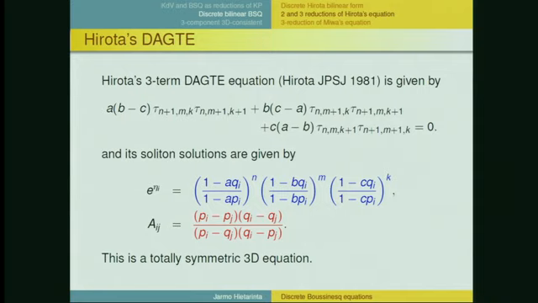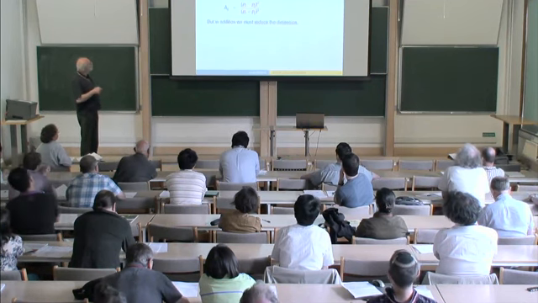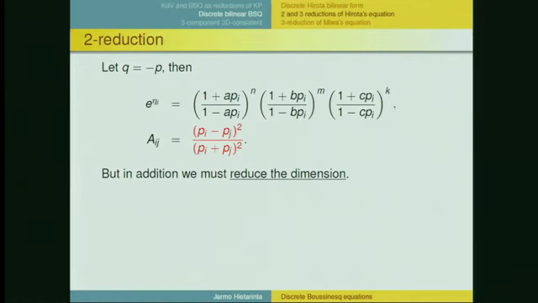So here's also the soliton solutions, the parameters, the phase factor and the plane wave factor. Okay. And you notice that it's totally symmetric. N, M, K, there's no difference. Whereas in X, Y, Z, T, there was a big difference. Okay, so what is a 2 reduction? It means that I take again q is minus p, then this plane wave factor becomes this, but the phase factor becomes, this is already the KdV form of the phase factor.